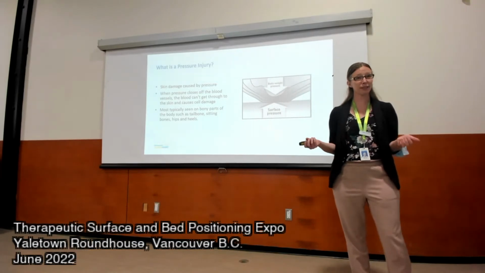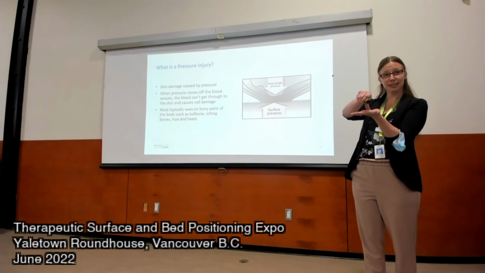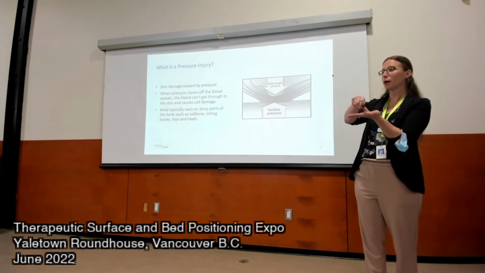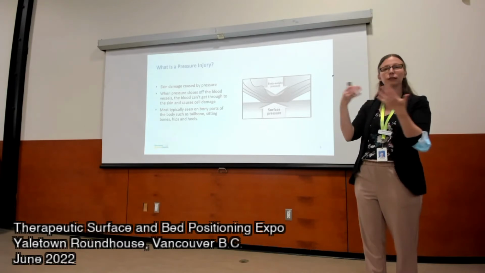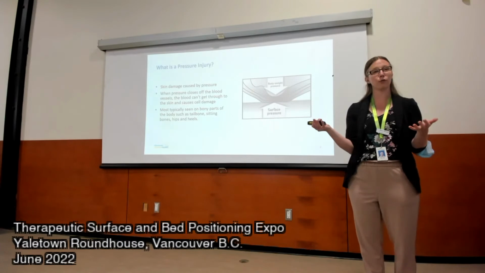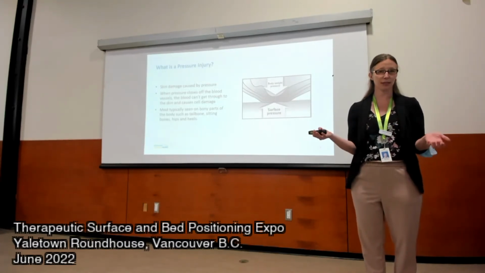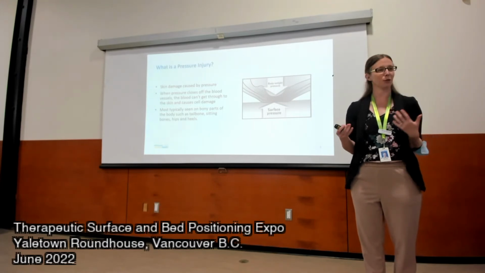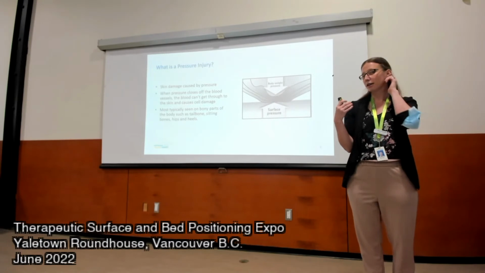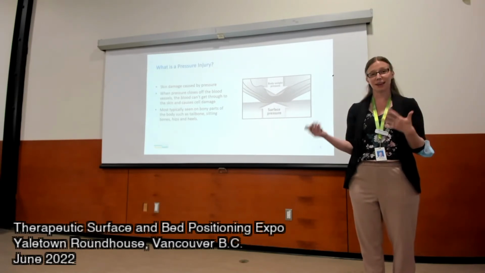So to start off with, what is a pressure injury? It's skin damage caused by pressure. Pressure pushing down on one point, blocking off the blood flow, leading to cell damage. Typically it's going to be over bony prominences, but that's not to say that that's the only place you will see it. I just took my mask off, but I think when we were all first starting to wear masks, maybe you got some discomfort on the back of your ears. That was a pressure injury.